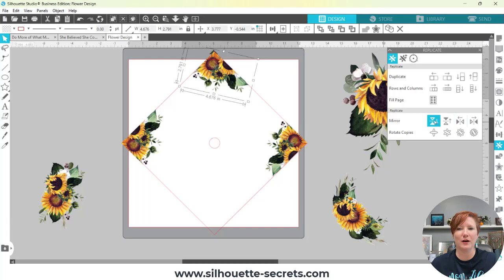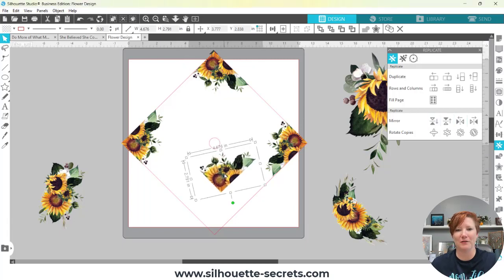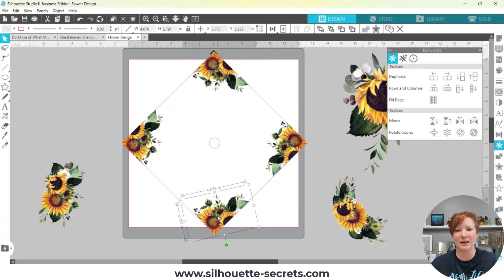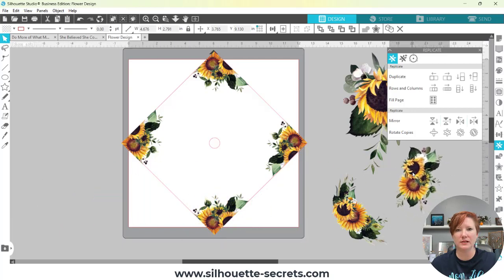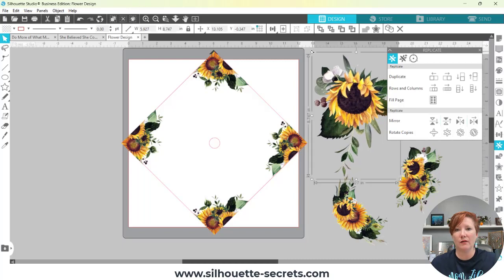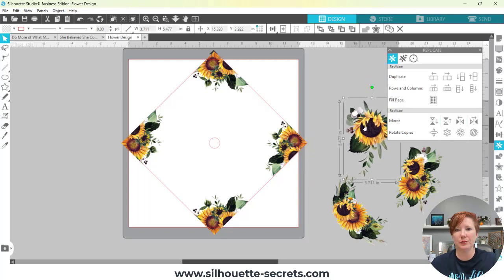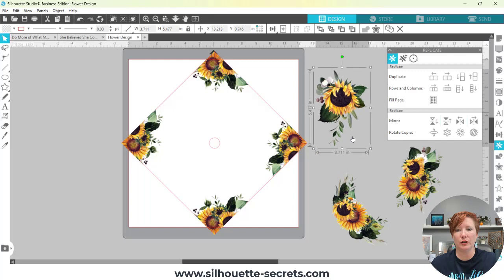So now, again, personal preference, however you decide you want to design it. If you want them all to match, if you want them to be a little mismatched, that is completely up to you. So you get all of your designs in your corners, and then you can start adding other elements in. You could use the same one if you'd like and make it out of one graphic. That is completely up to you.